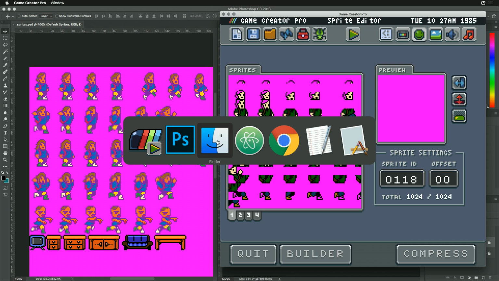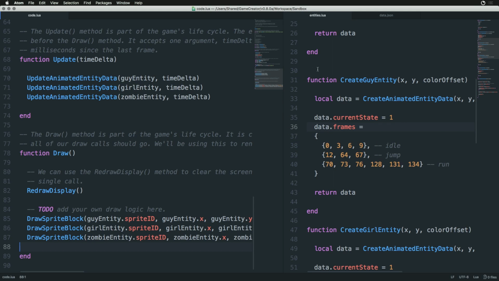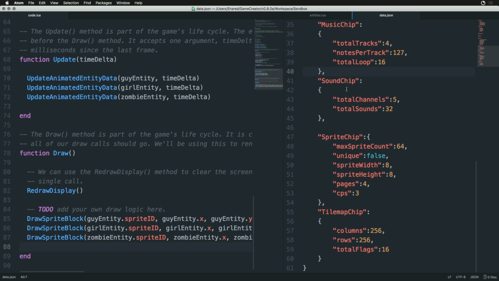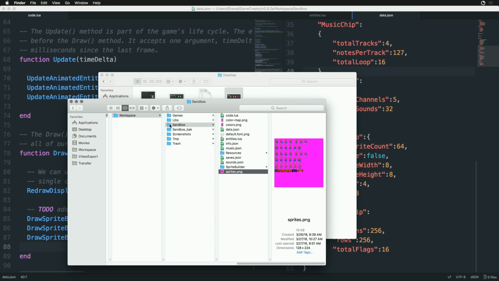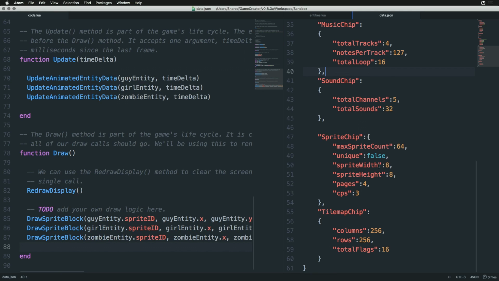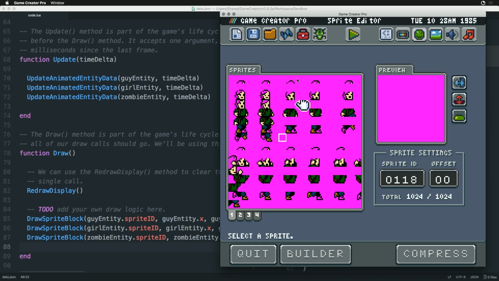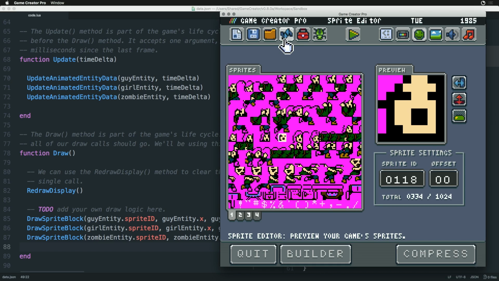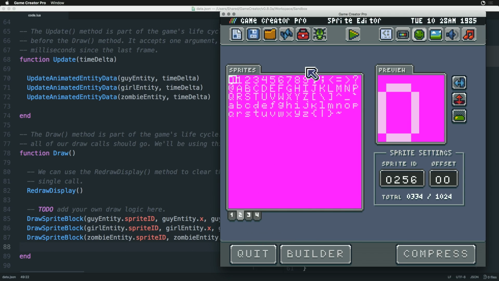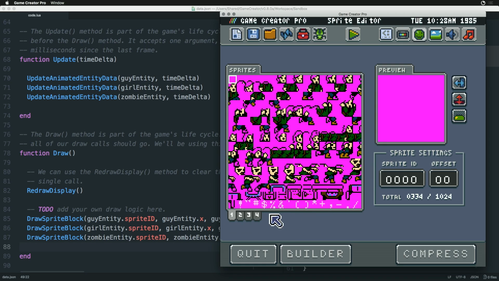So if we go back into Atom, I have it opened into the sandbox folder. So in Pixel Vision 8, the sandbox folder in the workspace is where you work on the game. What we're going to do is turn unique on, and set it to true. So let's come back here and refresh this, and now you'll see all the sprites have been compressed and are now taking up a single page.